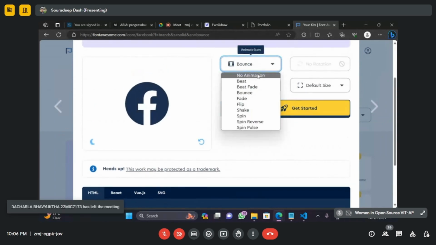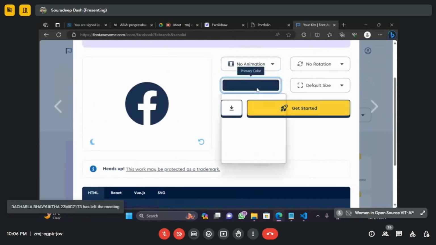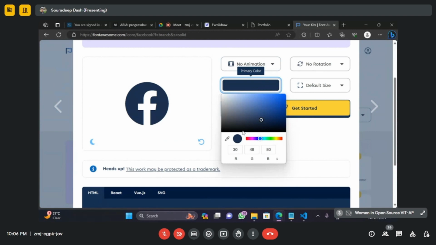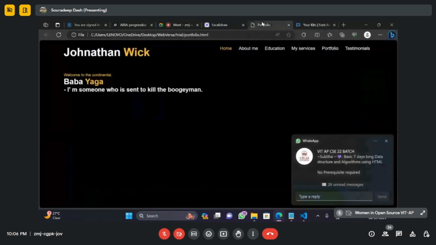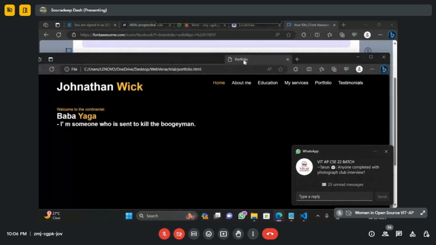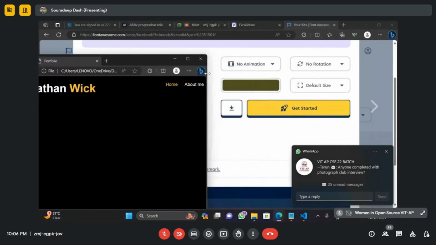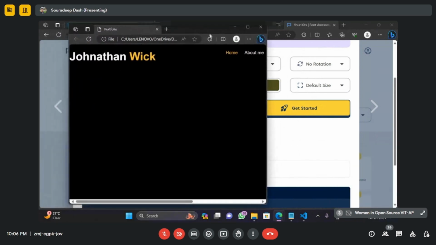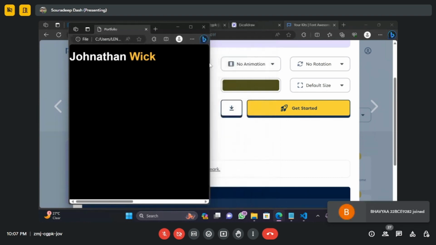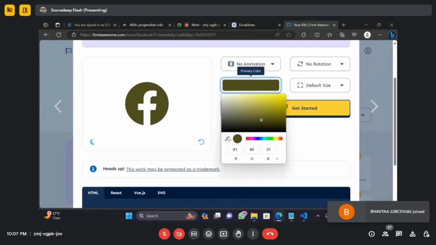For now, I'm having no animation, and I want a color which is similar to this one, or the one which I used in my portfolio. Let me have it here only. We'll do one thing to get the exact color. To have the exact color, I will go to the color section.